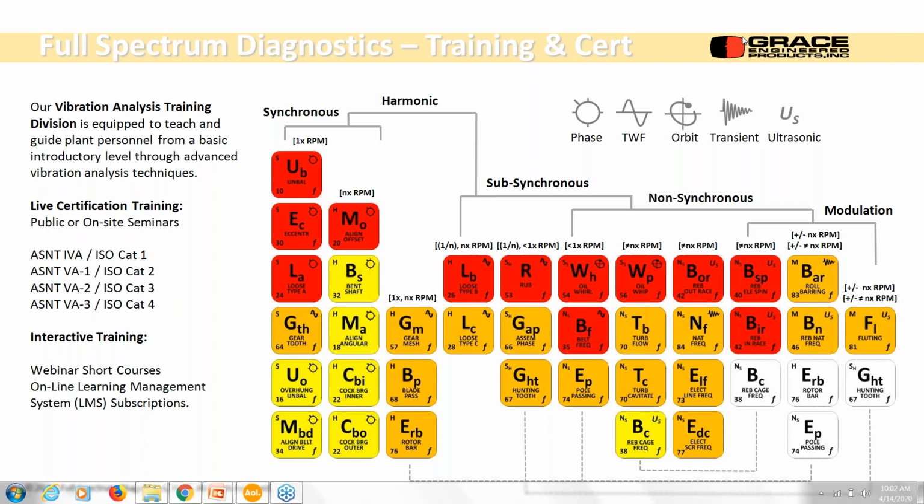What you see on the screen is the vibration fault periodic table. We'll touch on the various aspects of it today. It is the backbone, the framework structure for learning vibration, but also for doing analysis, where you can walk through and slowly eliminate problems by frequency content, by directional response, and then zero in on the root cause.